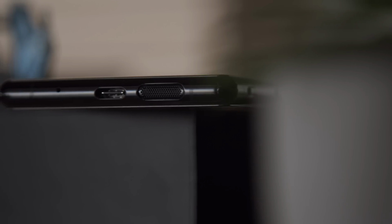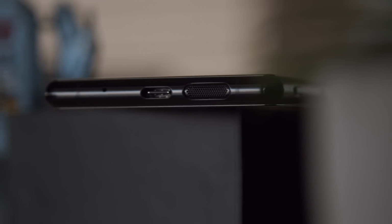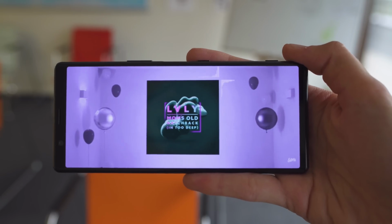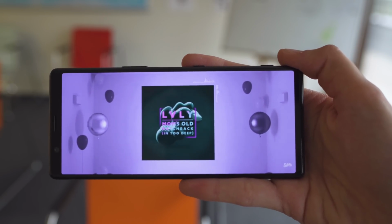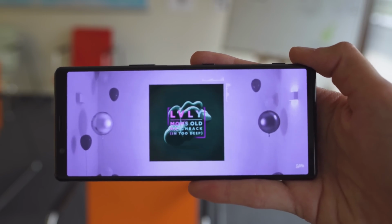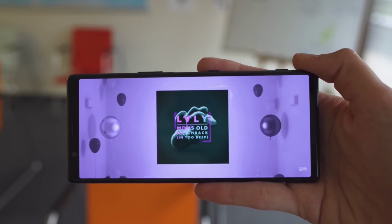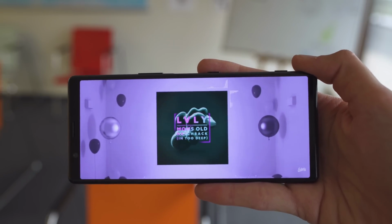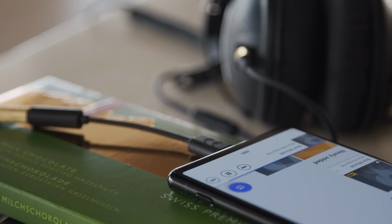The stereo speaker setup has very similar performance to its bigger brother too. The Xperia 5 has very good loudness. Bass was a little weak, but in general it's more than adequate. The dynamic vibration system, which unsurprisingly uses a vibration motor, is supposed to aid the perception of extra bass, but in all honesty, we didn't find it that satisfying.